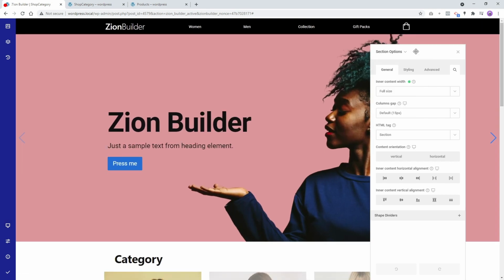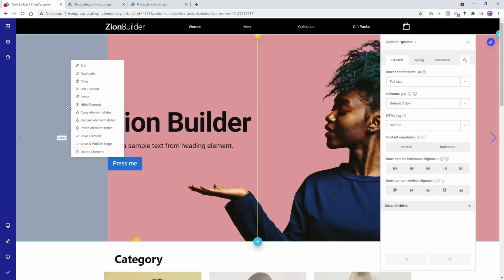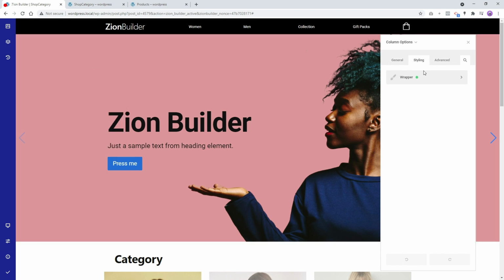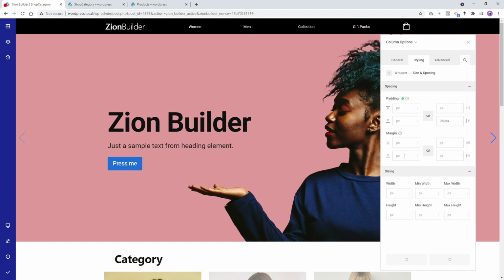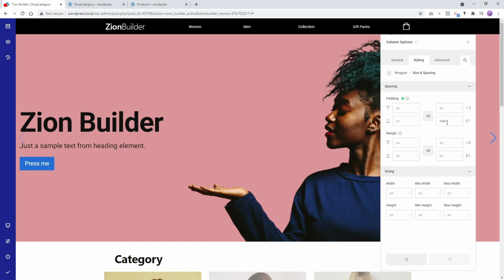If we do the math, the left margin should always be the difference between the full width of the screen and the content size, divided by 2. So we can type that in here, like this.